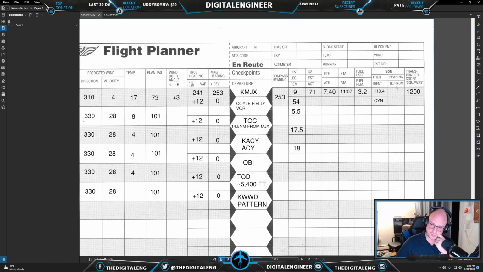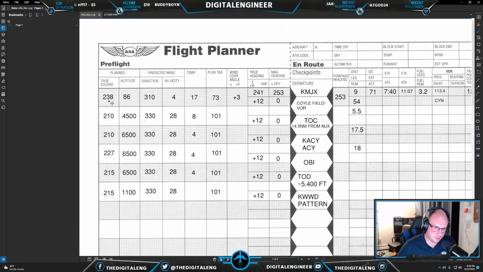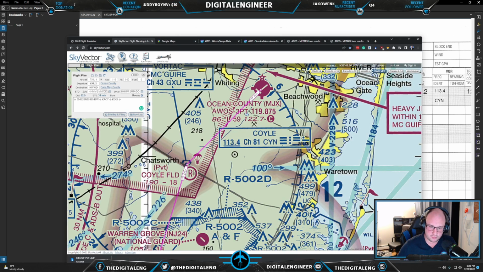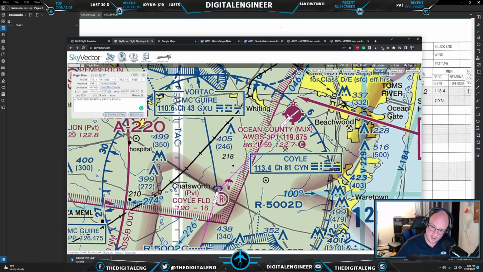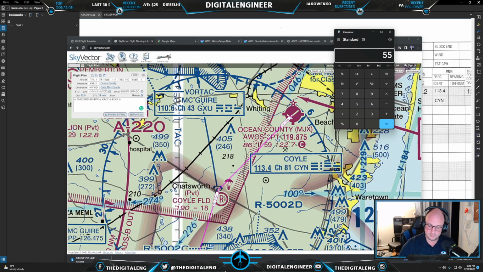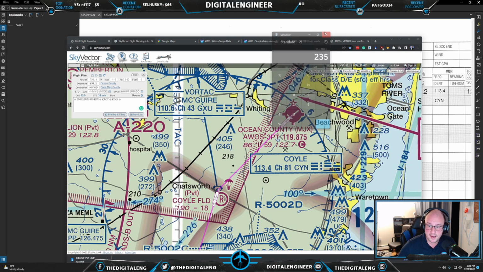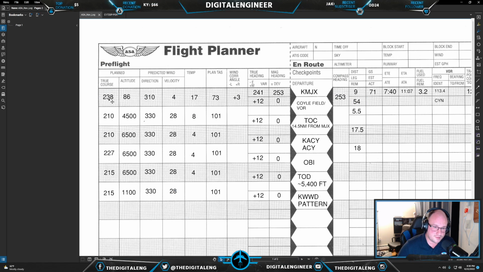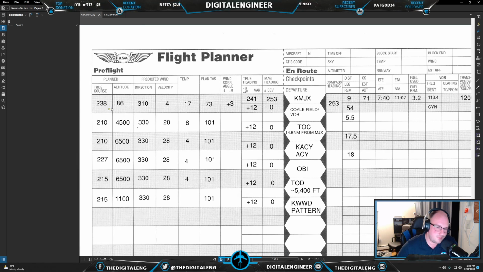Bearing. To/from. Okay. What bearing are we going? Well, it's pretty much straight line distance to the VOR, so you can probably look here. We can see that this is probably about a 055 radial from the station. So if you want to do it that way, we can do 055 plus 180 degrees so that we're not in a reverse sensing situation and have 235. Now our course is 238, our compass heading with the wind correction, all that fun stuff. But the VOR that we're going to track, let's just call it 238.